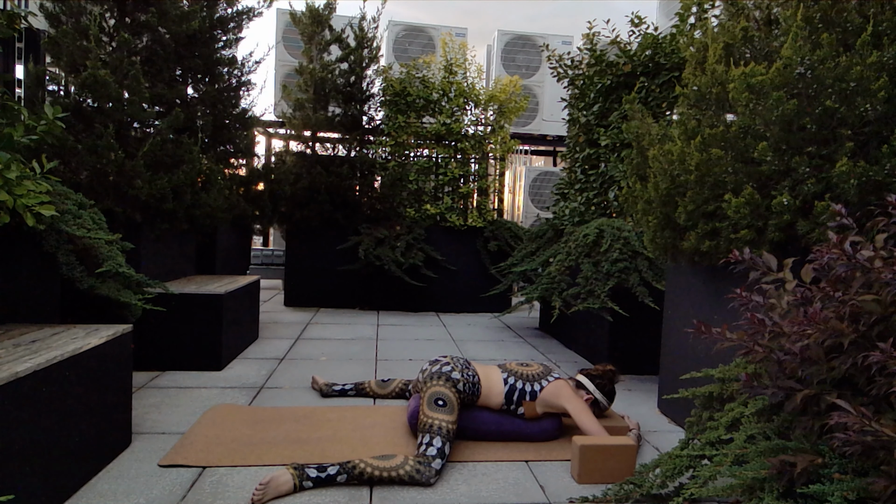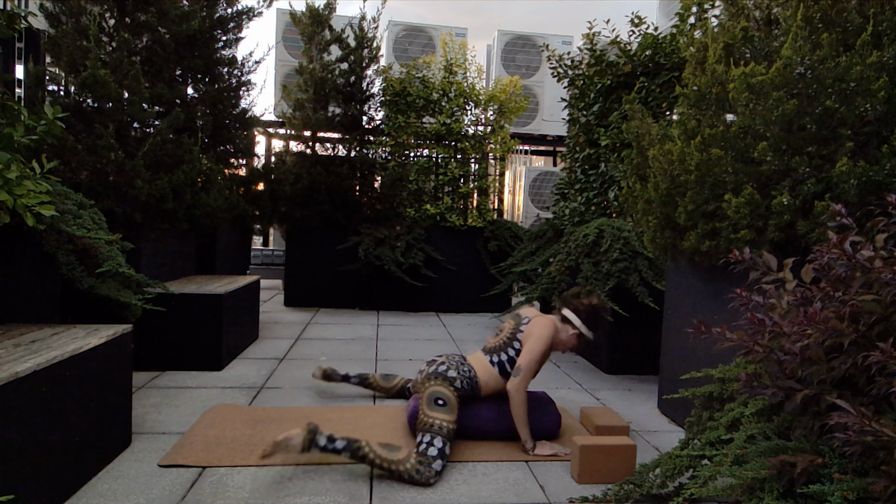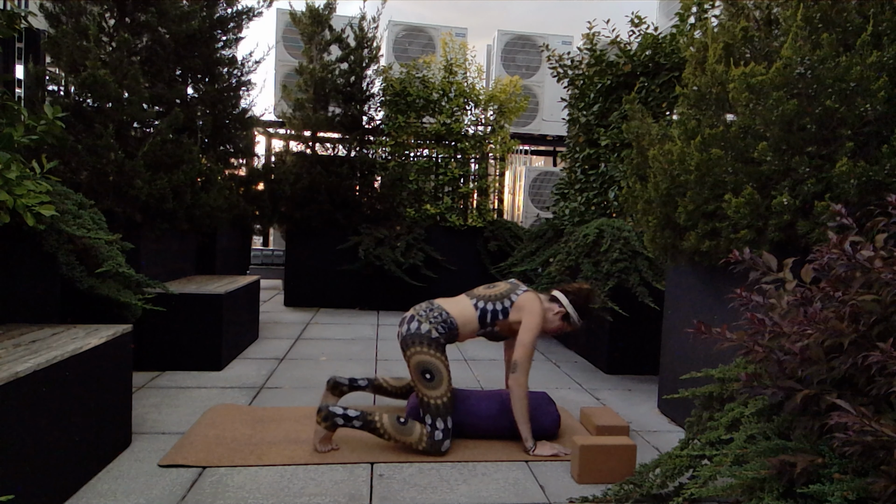So go on and give me a big inhale here. Filling up the back of the body just at the top like a balloon, and then exhale and let it all go. Great work. Let's go on and frame the face here and start to push our way back up into a tabletop position.